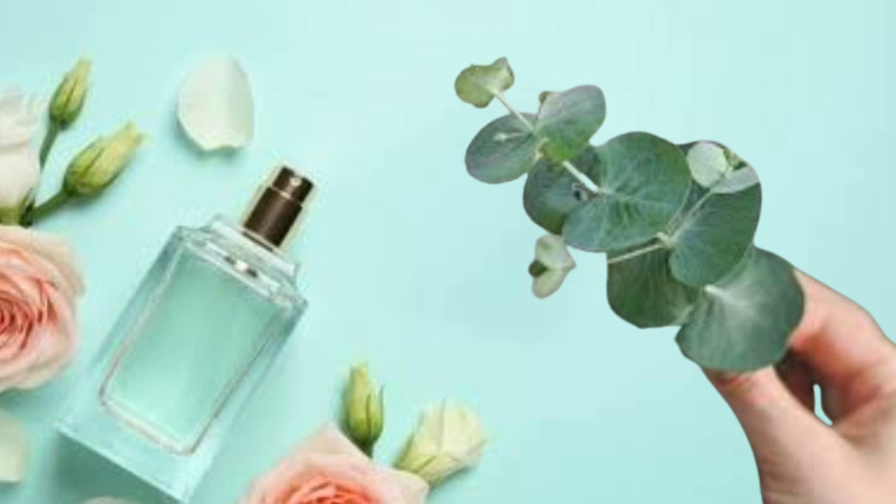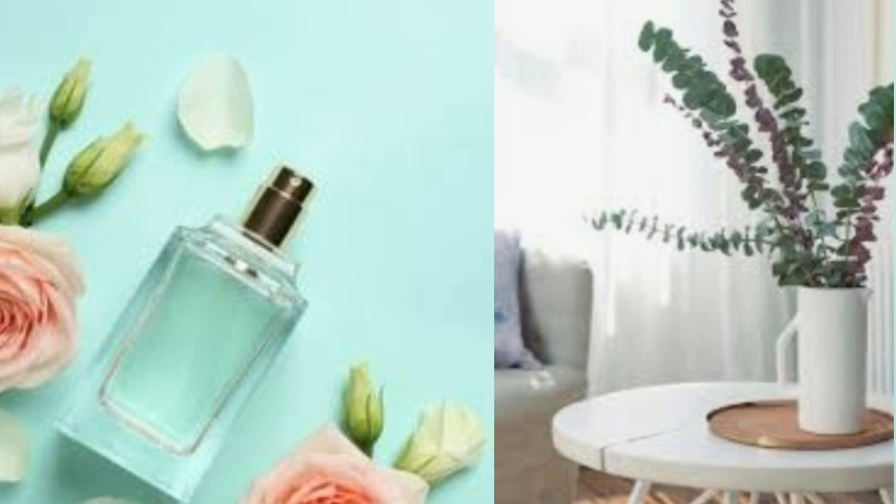Place eucalyptus in a bright window facing south or southwest. They prefer either indirect light or full sun. Eucalyptus enjoy moderate temperatures; don't place them in hot sunlight or the leaves will dry out quickly from the heat. During the winter months, they keep well in a cool room so long as they're not sitting next to heat sources.